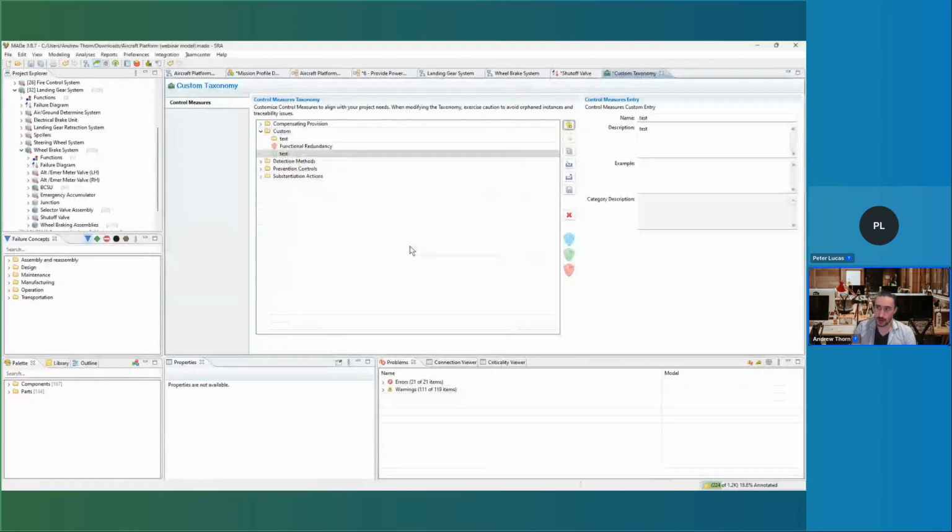So you can pretty much go about this procedure to create a full custom list and as many different categories as you need, and just use those as your default control measures for your different designs or projects. And not only that, you can export and import those different control measures. So that's easy to share. And you can also apply that to your model.